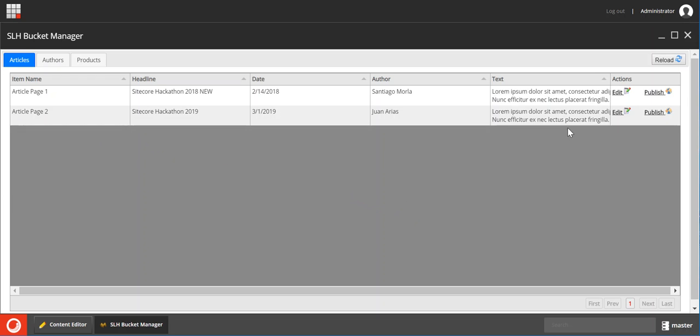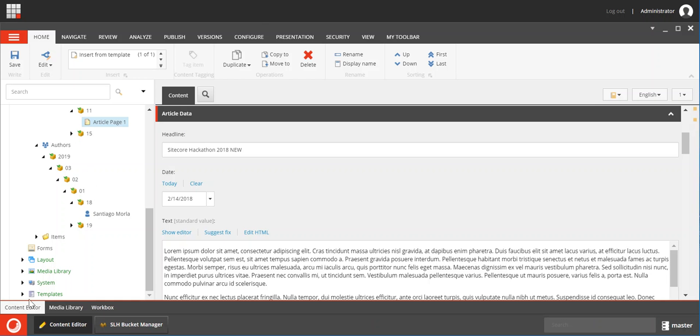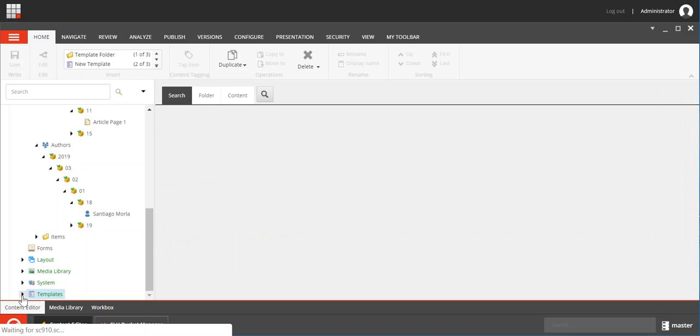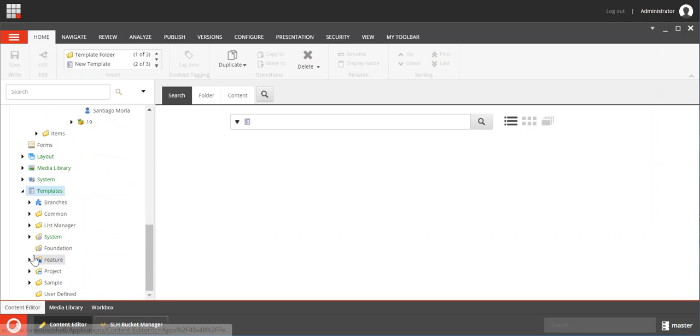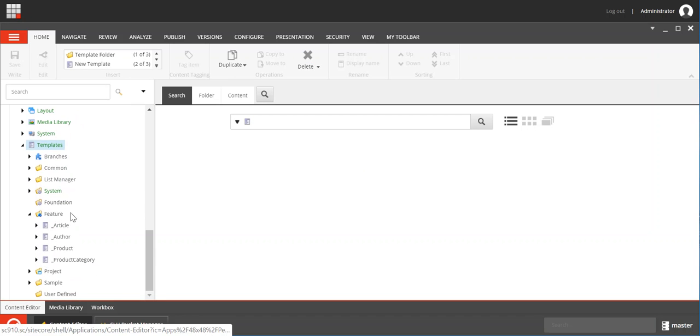As you can see here, you won't see the standard fields that come from the standard template. But you can also see that if I create a new template, for instance, let me go to feature.